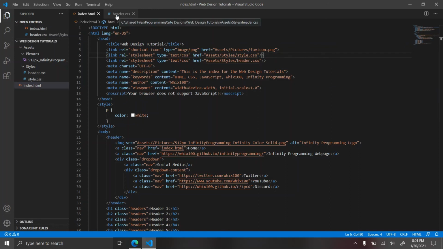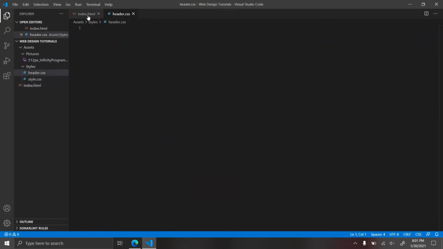The reason why I'm putting the header CSS in a separate file instead of just using the style.css that we did before is because if you want to have pages on your site that have a different header, it's better to compartmentalize the styles so that you don't have to import the entire style sheet with some styles that you don't want and then import another style sheet to override that. So this way you just import whatever sections you want.